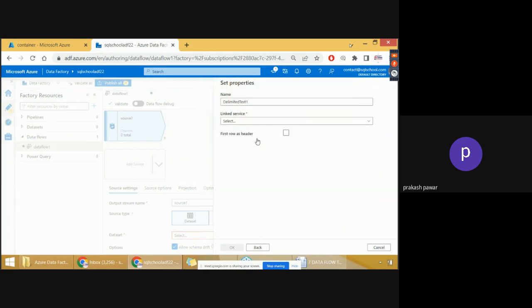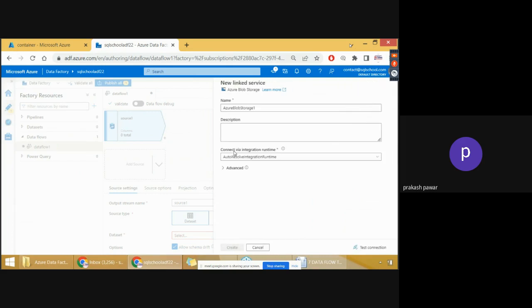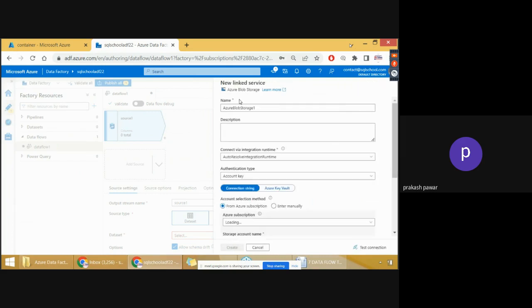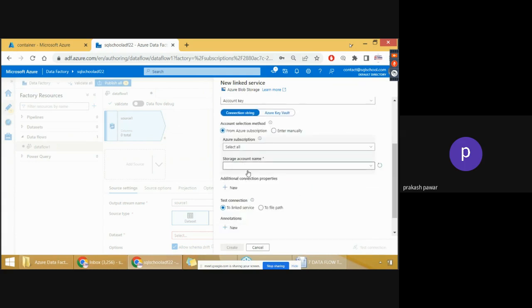New linked service. It's a new file, so we can use an existing linked service or a brand new linked service, either of them. Give the storage account.